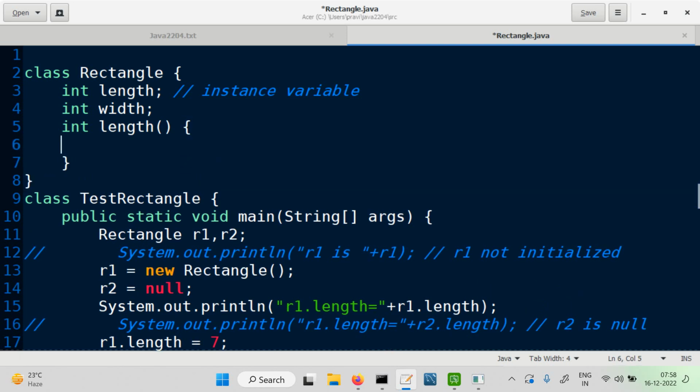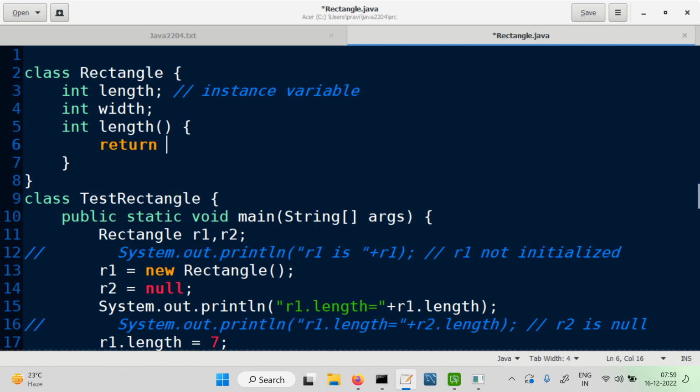We can have a method like this called length. What does it do? It returns an int. The type should be int.